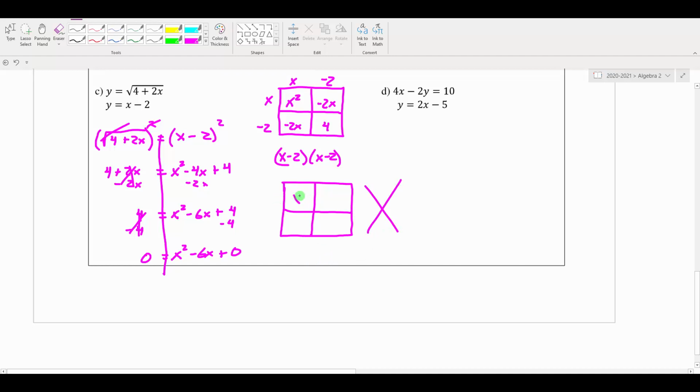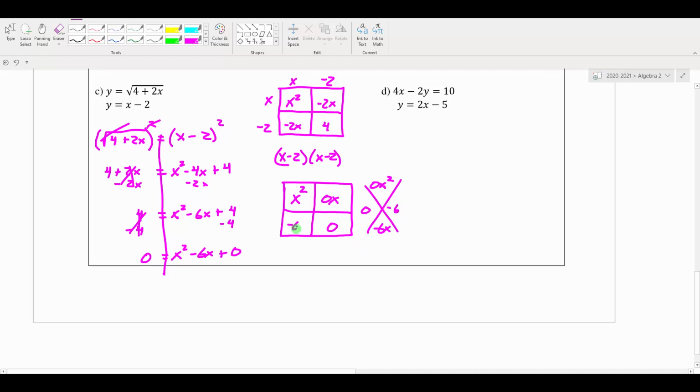Diamond here, and we get x squared. We're going to put 0 in the bottom right hand corner, and we're going to take that -6 and put it down here. When we multiply, we get 0x squared. So I'm looking for two numbers that multiply to 0 but add to give me a -6, and that's got to be 0 and -6.